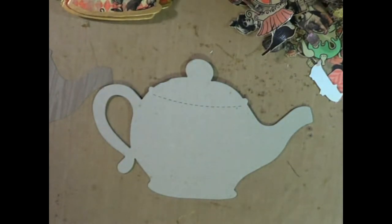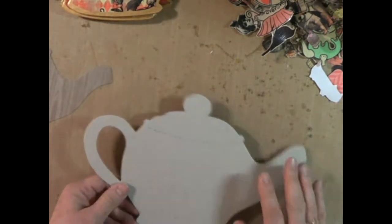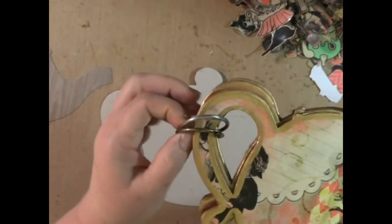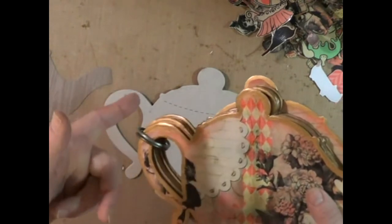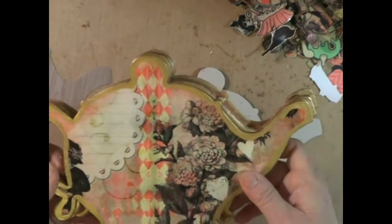So I cut 6 of those. And what I did on my Etsy, I have them ready to go. So within the purchase on my Etsy, you'll get 6 of this, which is exactly what I use in here, 6 of this. And then you also get 2 ring binders. And you don't get paper, but if you want to add the paper, then I'll get with you as to what papers you'd like to have.